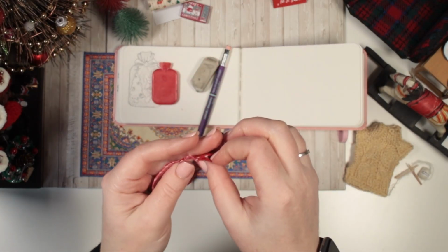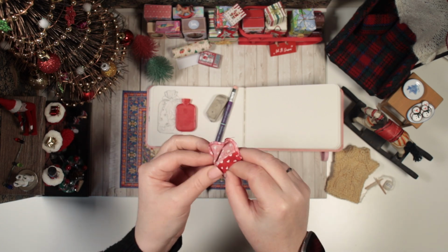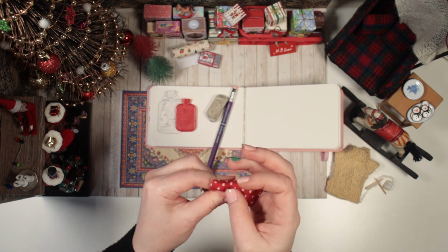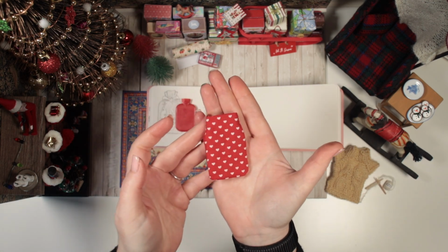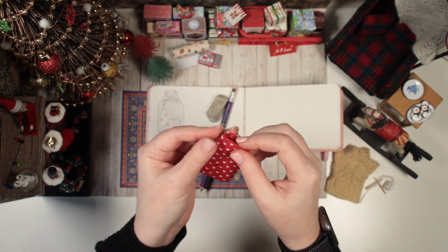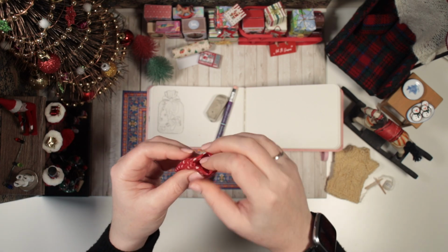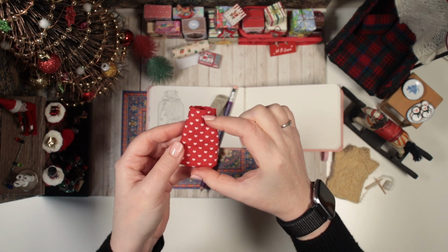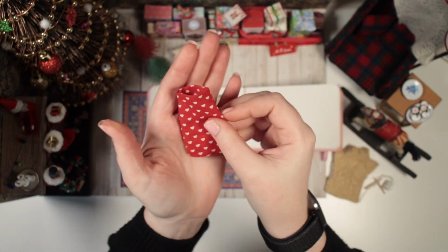Here I've hand stitched round the edge and will turn it right side out and see if the bottle fits inside. I'm worried the neck is too narrow to fit. Oh, but it does fit. Oh, good. Oh, it's just a little too long. I'll take a little bit off the template and try again, but I think it'll look good.